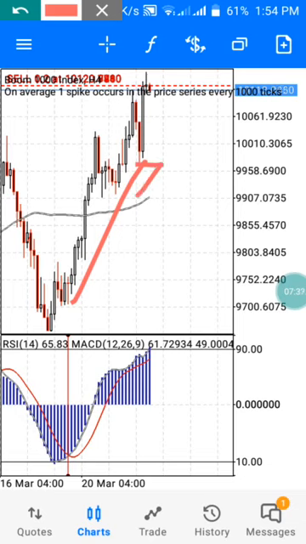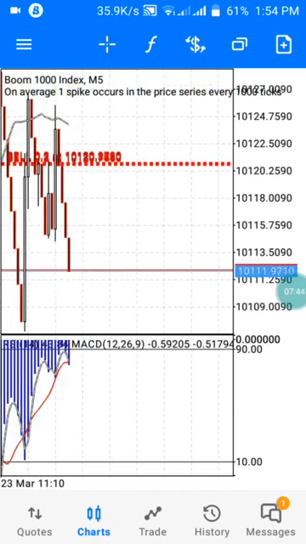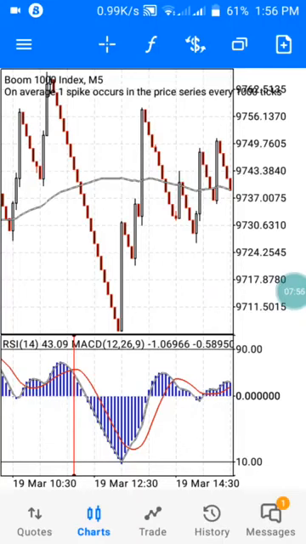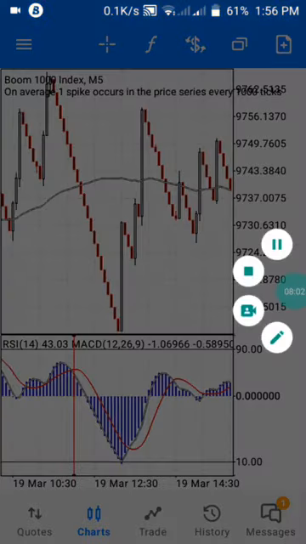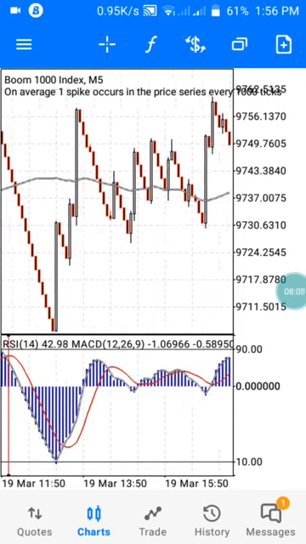So what I'm going to do now is that I'm going to go into lower time frames, which is my 5 minute time frames, to find what I have identified. So now we have it here on 5 minute time frames on Boom 1000. So what you are going to be looking for all the time now is for you to take a spike, and that is when the moving average went below the MACD at this particular level. You see that spike. So you keep on looking for that zone all the time.